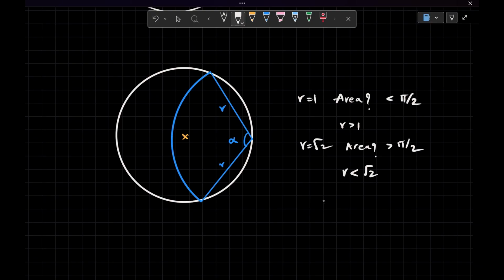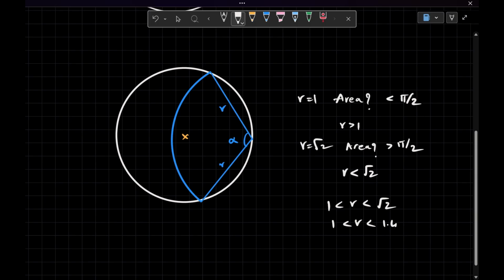So here we got these very beautiful relations where r lies in between 1 and root 2. That means r lies between 1 and 1.414. Okay, there is one value of r that is sitting between these 2 points, which gives exactly pi by 2. So now we will try to find the equation of the area, and then we will solve for the value of r.